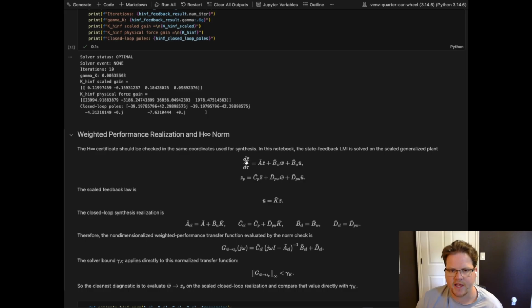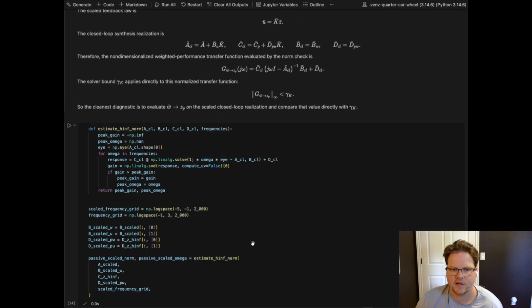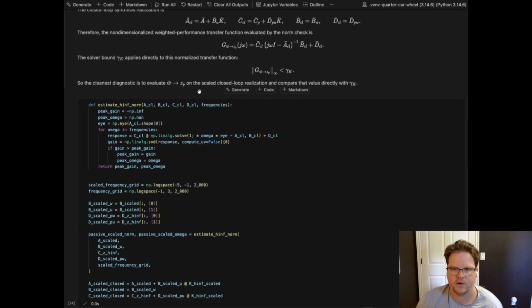So the one thing, again, we have this d tau, right? So the dz bar d tau from the T reference scaled feedback law there. That's our transfer function as a function of j omega or s frequency. So really here is the part where we're evaluating this H infinity norm, which is equivalent to the maximum singular value, right?